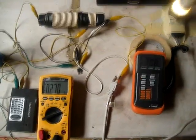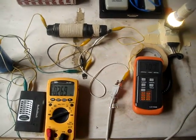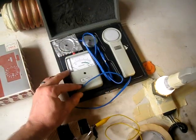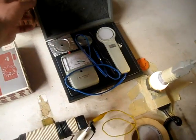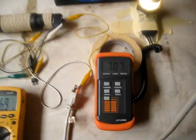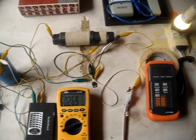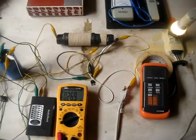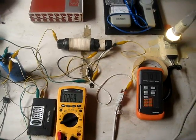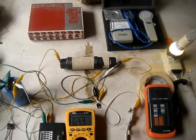Hope that satisfies folks' curiosity. It's definitely exciting to work on these circuits. I do encourage everybody to use some nice light meter equipment — you can get this stuff used nowadays on eBay. This one can measure foot candles; I got this one on Amazon about a year ago. Using this kind of equipment is how I got to these efficiency levels in the first place. This video is just an update on a power measurement and a little discussion between myself and Solar Teacher. I do plan on posting new videos soon with a lot of exciting breakthroughs I'm having with the Super Jewel Ringer 2.0 circuit.